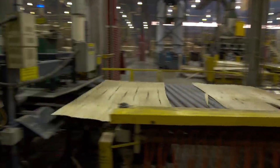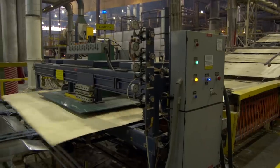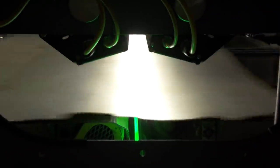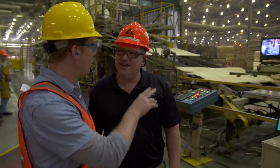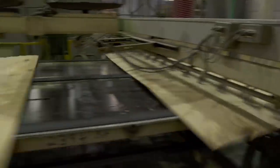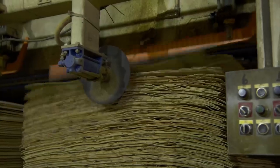At the outfeed of the dryers, this is one of the most critical points in the manufacturing of LVL. We're grading each single sheet of veneer — measuring it through a sound wave attenuation process to determine structural properties, running it through a visual grading system to look for defects, and finally through a moisture meter to verify moisture content. Grades range from one through four, allowing us to mix and match them to make the LVL perform to a certain performance level.